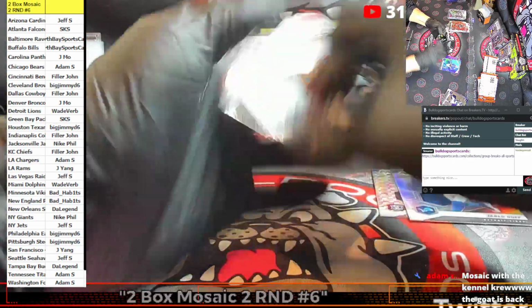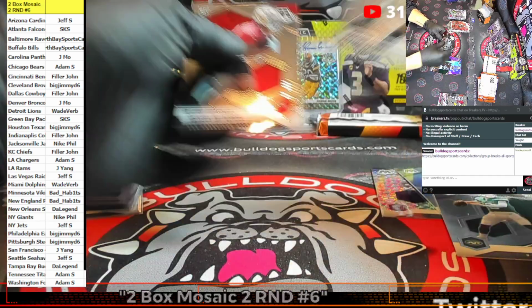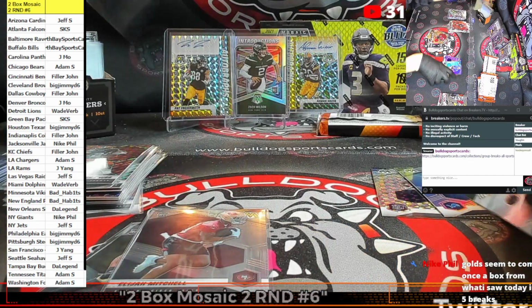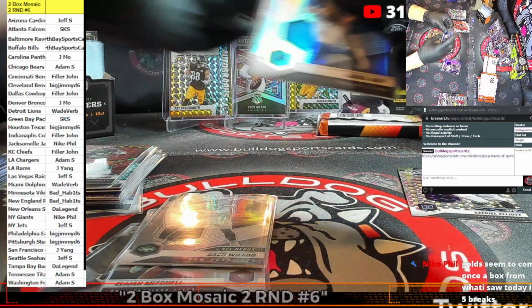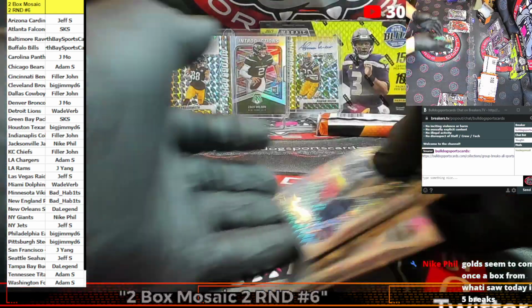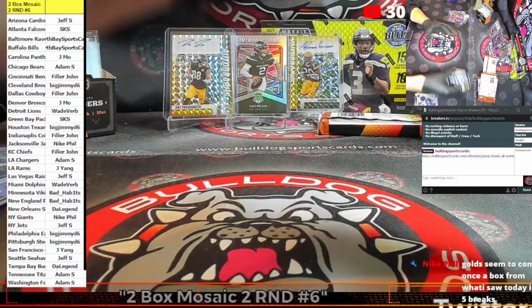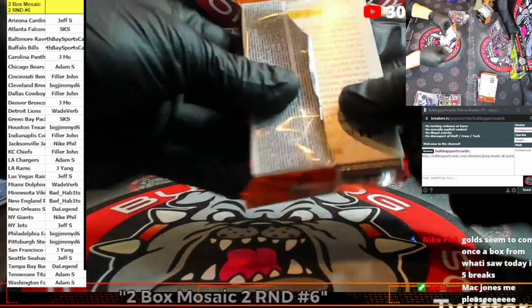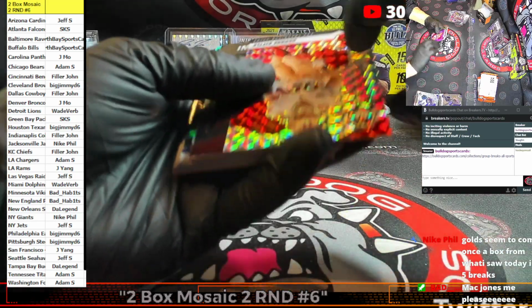Elliott, Jared Goff, silver. Debut Wilson, Turner, and a Mitchell rookie. So very similar edging issues on football that we saw in basketball. Again, I can already tell half a box in, just like last year, the better conditioned cards are going to be at a premium again this year. That's not changing. George Kittle for the 49ers.